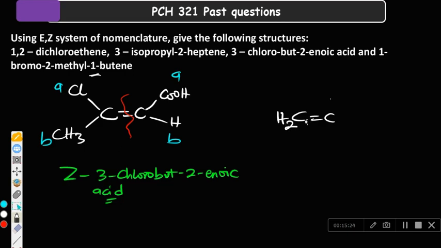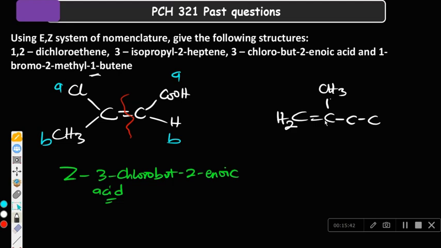Let me just put it like this, and then you start adding your other carbon to make it butene, which is 1, 2, 3, 4. At position number 2, what do you have? Methyl. So here you have CH3, which is methyl. Are you getting it now? And then butene is correct.